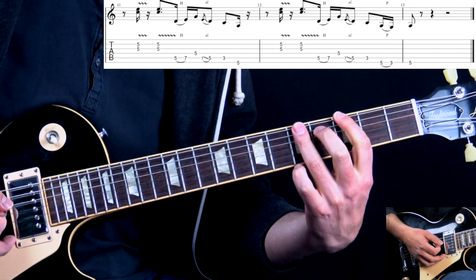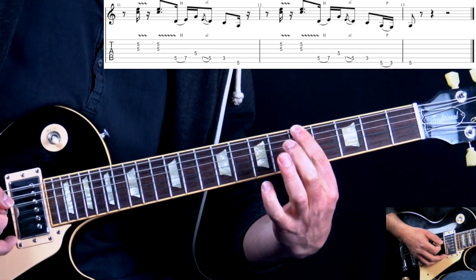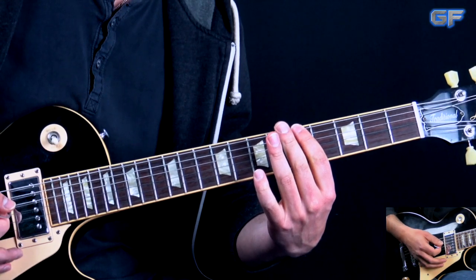And in the end, we play the pull off to the third, go to the A note on the 5th fret, and that's how we end the song.